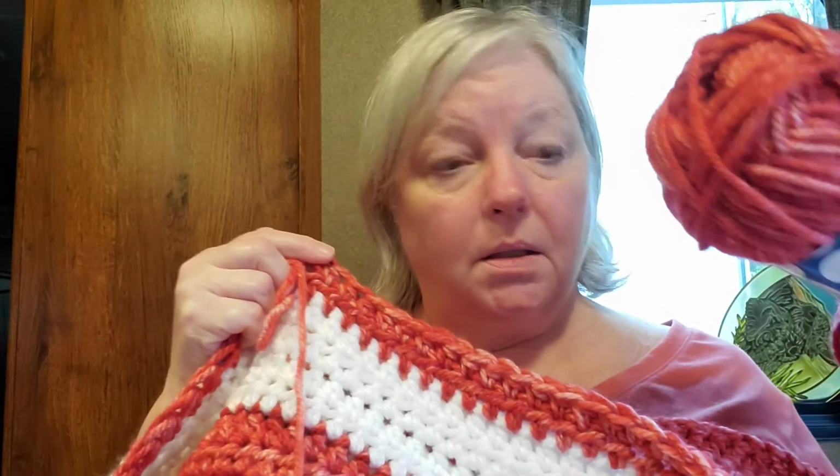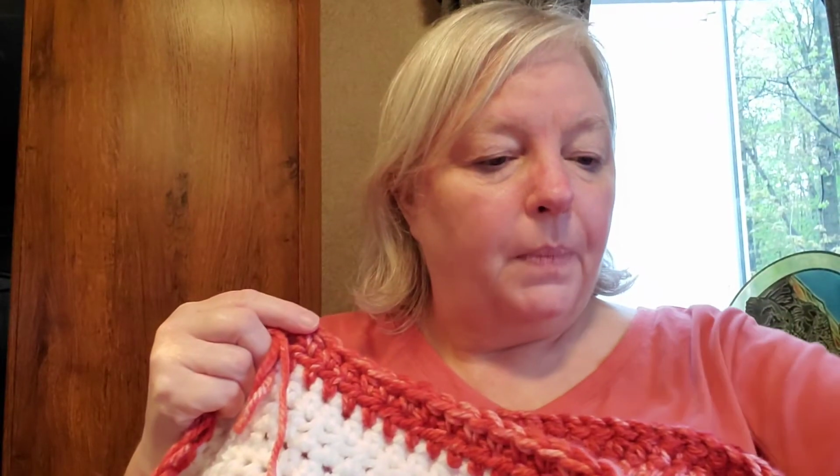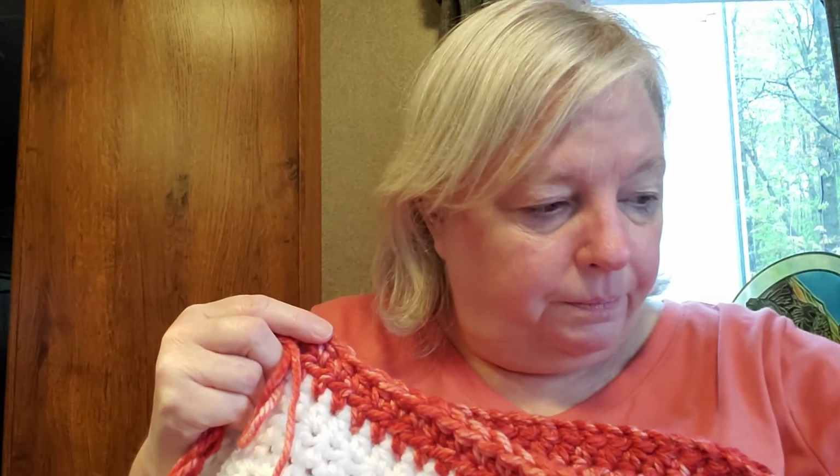because I have more yarn of the red and white. I've gone through one skein. I just put in my second skein of red on this section right here, and I still have this much of one skein of white. So I can probably make the 13 stripes, and I don't know if I'm going to put any stars. I haven't decided, but it is so soft and squishy, and oh my gosh, it's going to look great on the back of my couch for the summer.